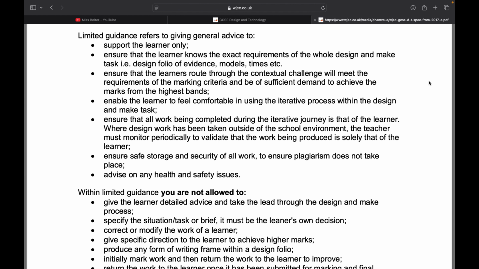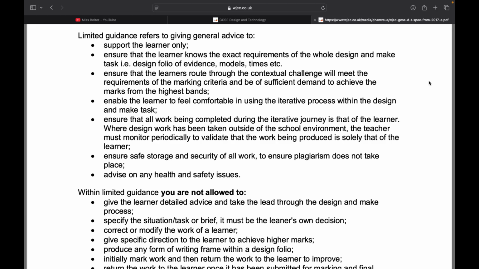We have to ensure that you guys root through the contextual challenge without giving you an actual template. So you have to be able to create your work from scratch yourself without the need for your teacher listing things off for you to include on your page. Now, I'm sure every teacher does things differently, and we shouldn't really provide exemplar material. However, if you've got products on the wall, if you've got pages that have been printed off as exemplar work around the room, just try and take inspiration from work that's been done in the past.